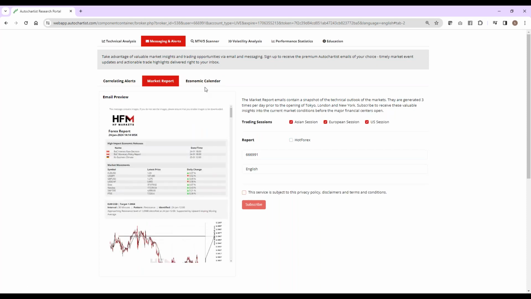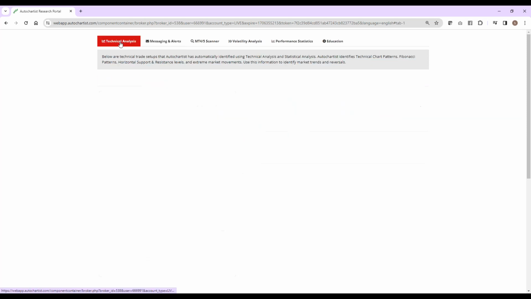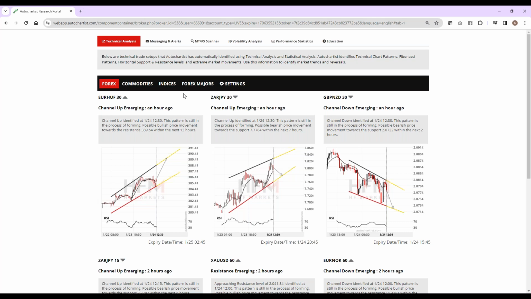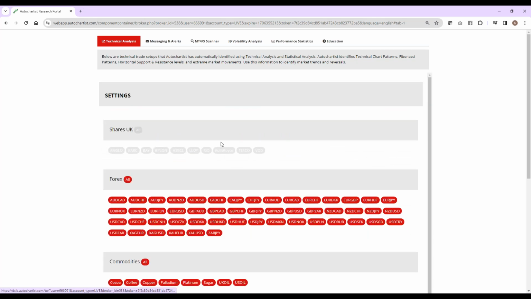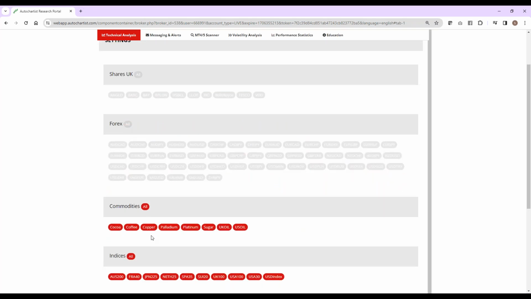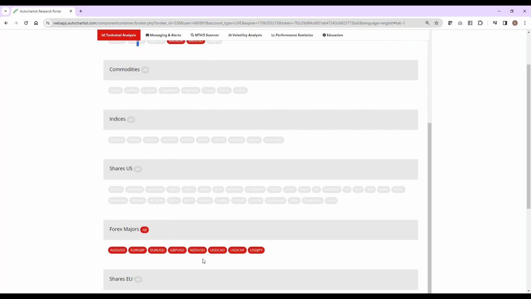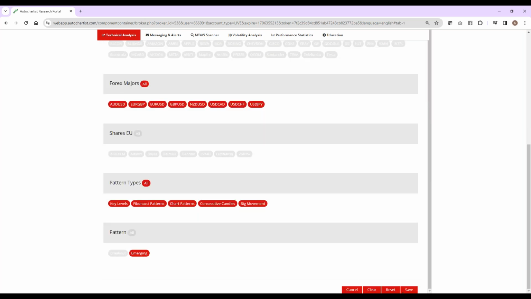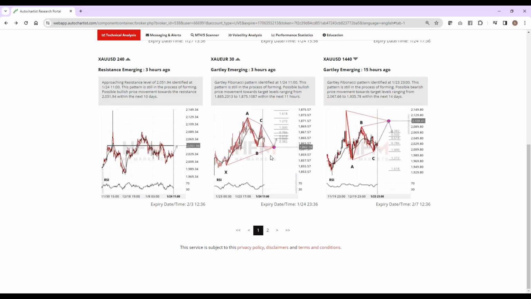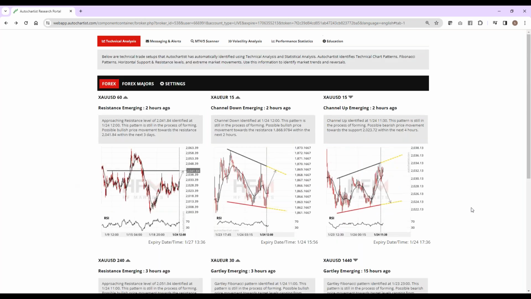Yeah, that might be the reason. But either way, in the technical analysis on the web interface, you can limit everything. You can minimize everything and just select gold and silver if you want, whatever you want. So you don't need to have all these in place, and you can just filter out and check only the gold opportunities.